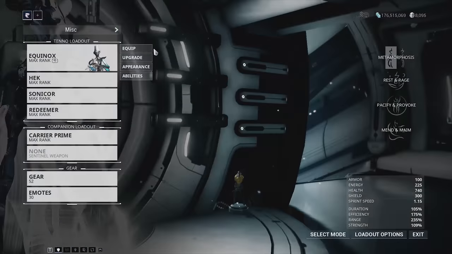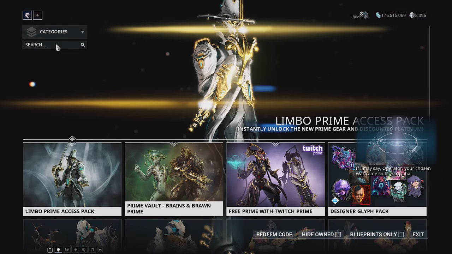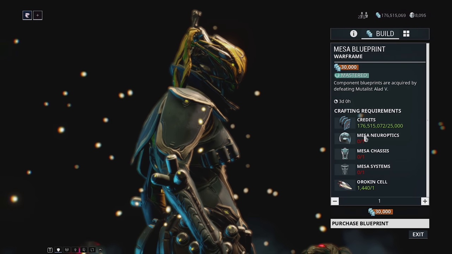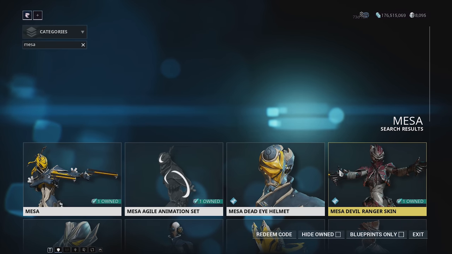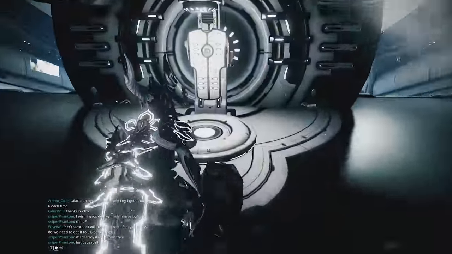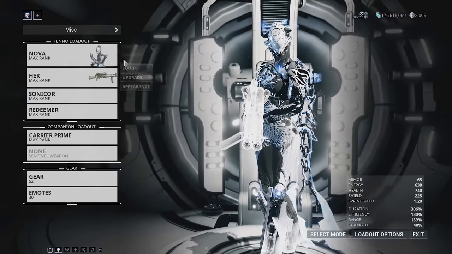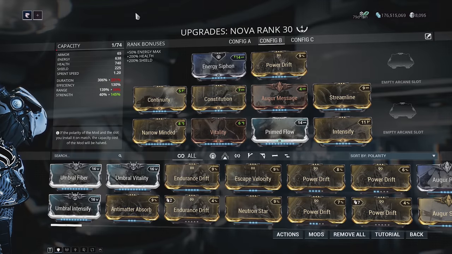Okay, so if you don't have the Mesa blueprint, go to the market, type in Mesa, press this, purchase the blueprint, and now we're going to have to go out of our way to get the Mesa Neuroptics, Mesa Chassis, Mesa Systems, okay? So that's the blueprints for those, and then we're going to craft those and use those to craft Mesa using the blueprint that we just purchased, okay? So for the boss fight itself, I recommend bringing Nova, using a build that looks a little bit like this one right here. It's the same as the last video where we farmed Loki.